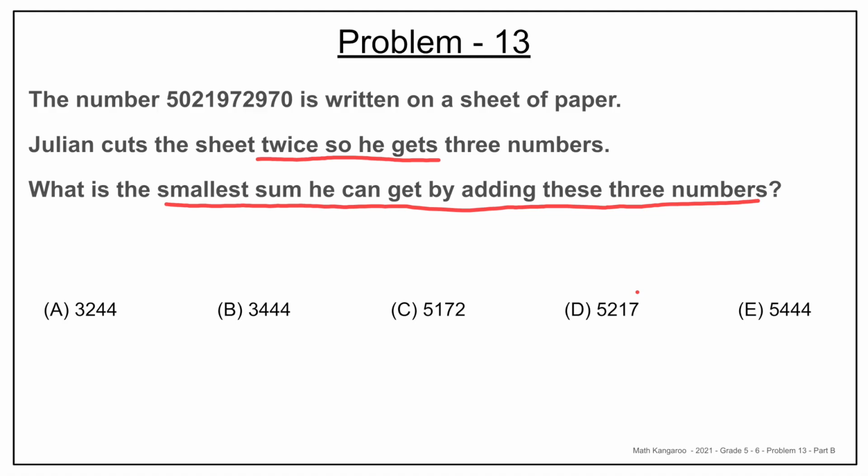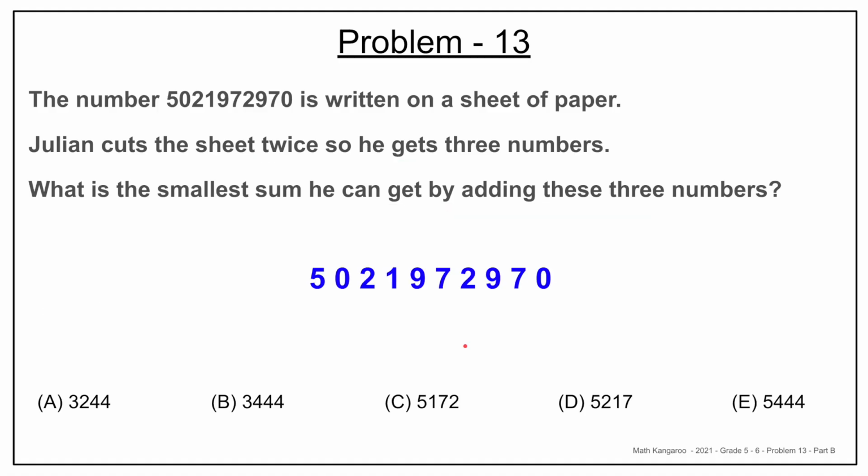Here is the tip for solving this problem. We don't want the largest digits to appear in the first place. Instead, we prefer to keep the largest digits towards the end. So here is our number. According to this strategy, we will start by selecting the segment with the smallest digit in the first place. Based on that, we make our first cut from here. Then we cut from here because 2 is the smallest.